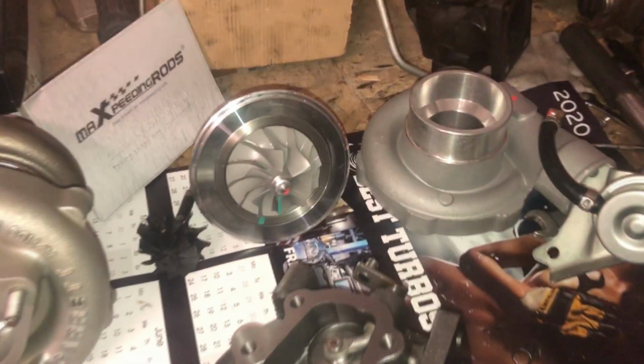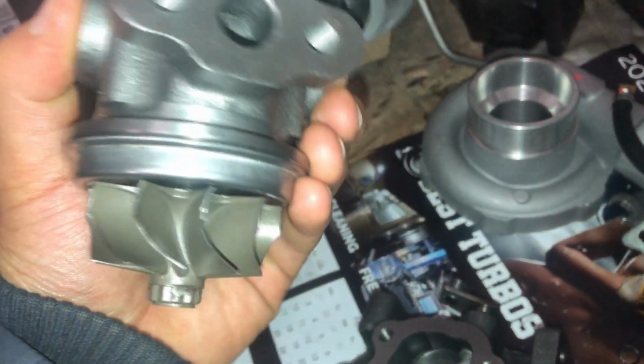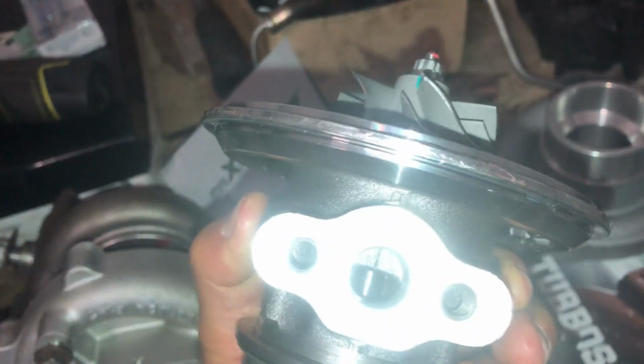But yeah, next step will be to take this, put it on the VSR machine, check what the balance is like, and after that we'll dive deeper, take this apart, and see what it looks like on the inside.